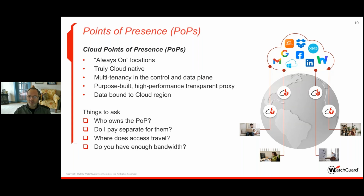Things you want to look for in these POPs when you're talking to vendors, right? Do they have multi-tenancy? And do they have that in both the control and the data plane? Fancy words, what it basically means is I can separate out any individual user accessing any individual environment and keep that data private and separate from everything else. And that's both related to what they're doing and what data is flowing and what applications they're in. Is it built for high performance, right? So is there the capability to run a lot of people through any individual POP, or roll out new POPs or increase bandwidth if you start to get to that top end?